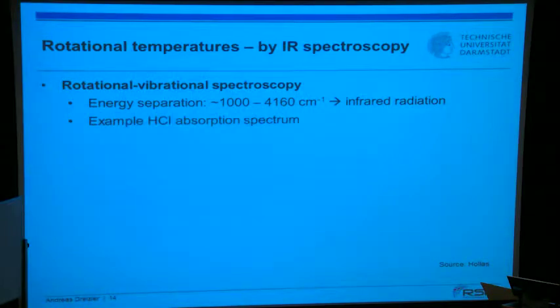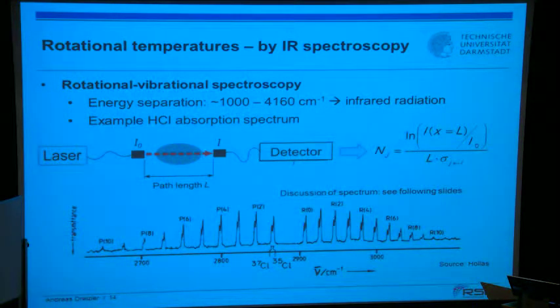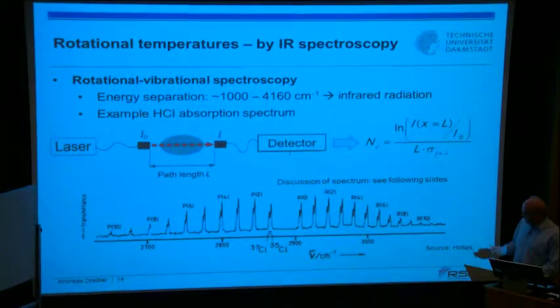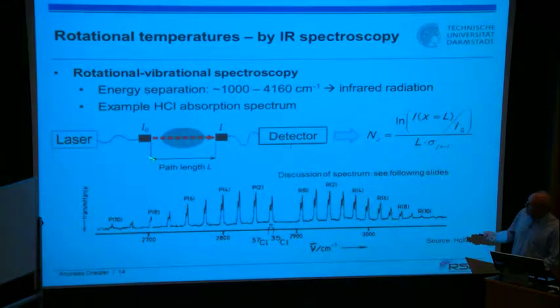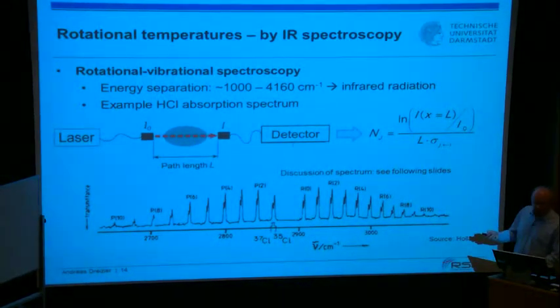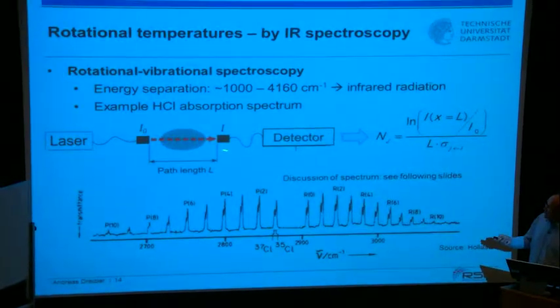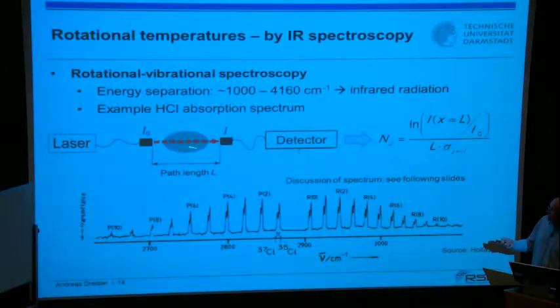in the infrared. So an example I give you here from HCl, taken from a textbook, and what we're looking at is a simple device for absorption, where you have here an infrared laser that can be tuned in its wavelength, where you measure the initial energy, and after a path length, where you have here in between HCl at homogeneous distribution, you measure the outgoing intensity with an appropriate detector. And we come back to this formula in a second.